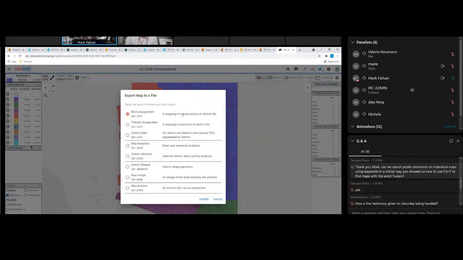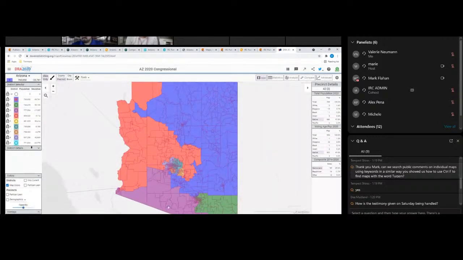Download it as a block assignment. And it should download there. And just give me a second. And once you download this block assignment, that's what you're going to use to actually load it up into the redistricting system.